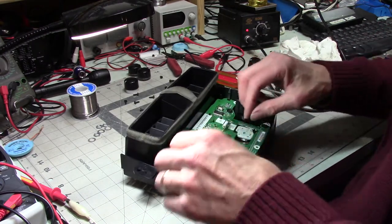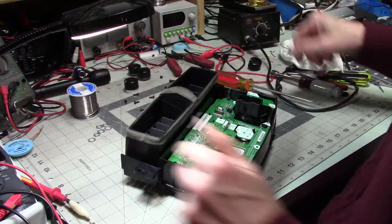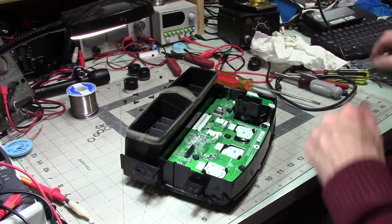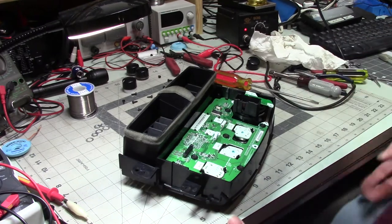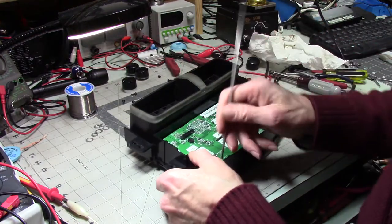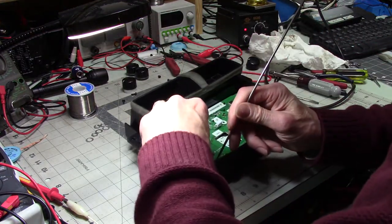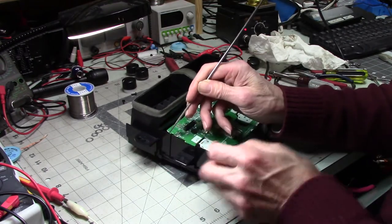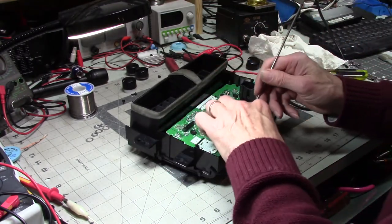Let's see. What did I do with my hook? Somewhere around, aha. Does anybody misplace things at the rate that I do? You keep thinking, well, I know that was here, and you go looking for where you expect it to be, and it's not.